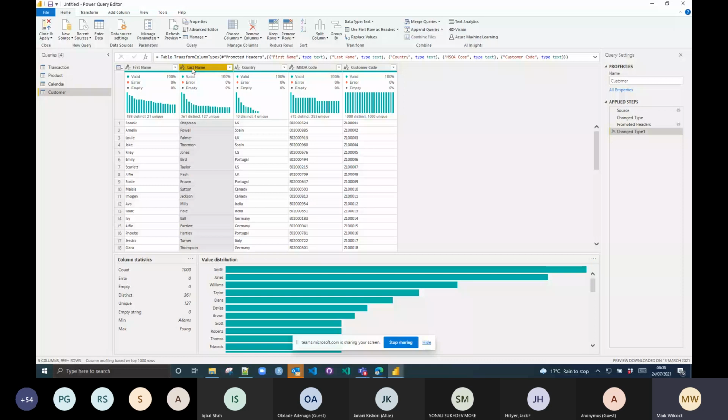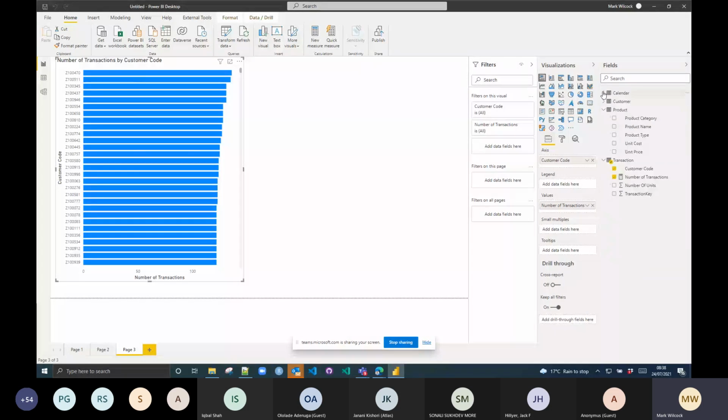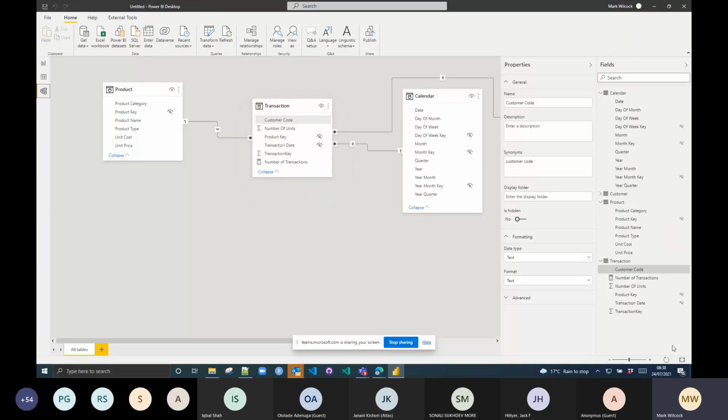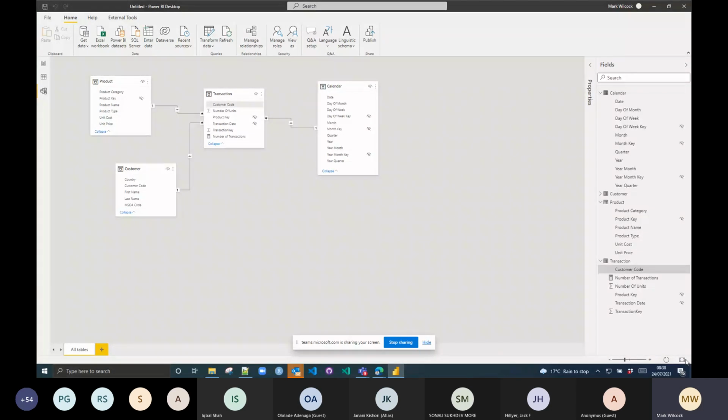So we've got our customer data. Let's bring it in, Close and Apply. And so it is coming in now. We can see in our field list that we've got our customer table. Here we go. That's great. And what we can do is look at the modeling pane, and click on that here, and we've got our customer table there. Let me just bring it down here, and I'll maximize that so that we can all see it. Okay. There we go.